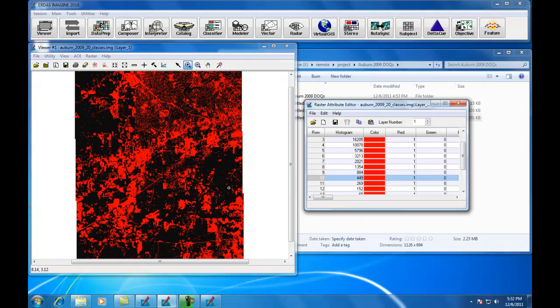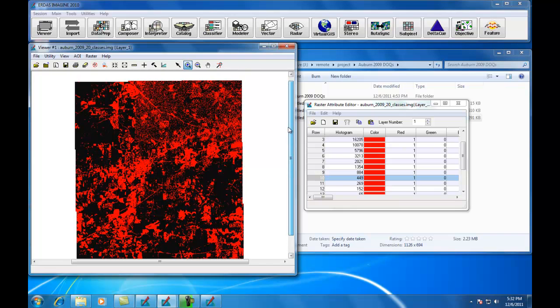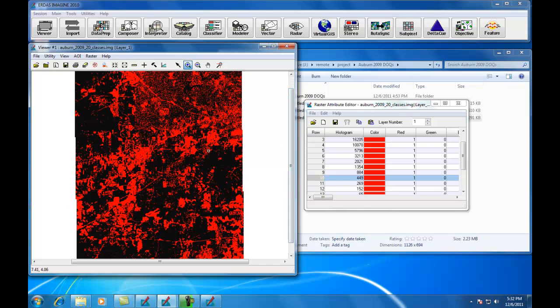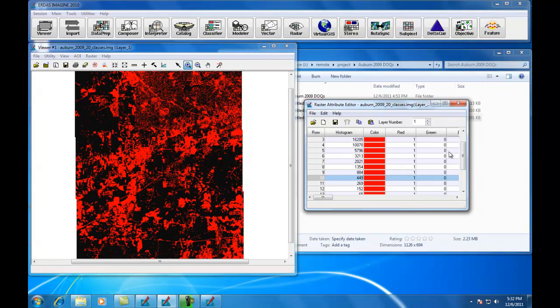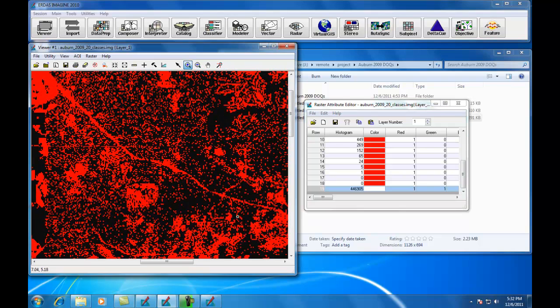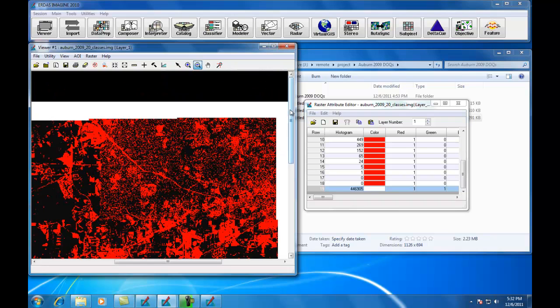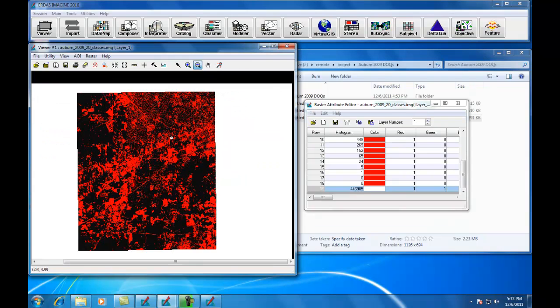So what is going to happen when you pull this up is it's going to pull it up in grayscale, so black to white image for the 20 classes. And what I've gone through and done is using the attributes, which you get to by clicking on raster and attributes, I've gone through and changed the color for each class so that I can identify what it is. Now up here, you can clearly make out here's 280. There's a bunch of developed stuff around it. Like I said, this is significantly lower resolution than the 1997 data. So you can see this.